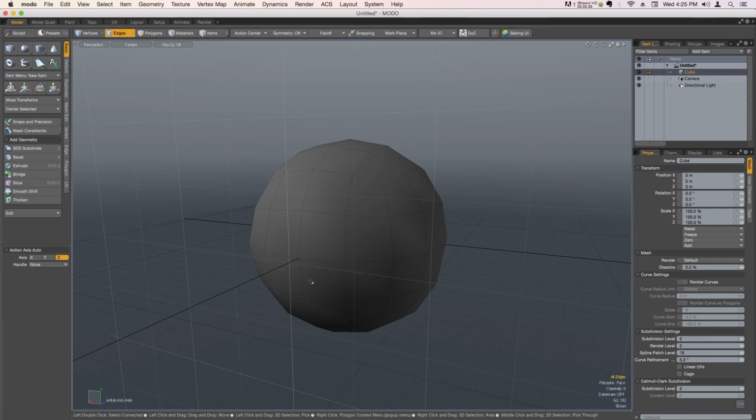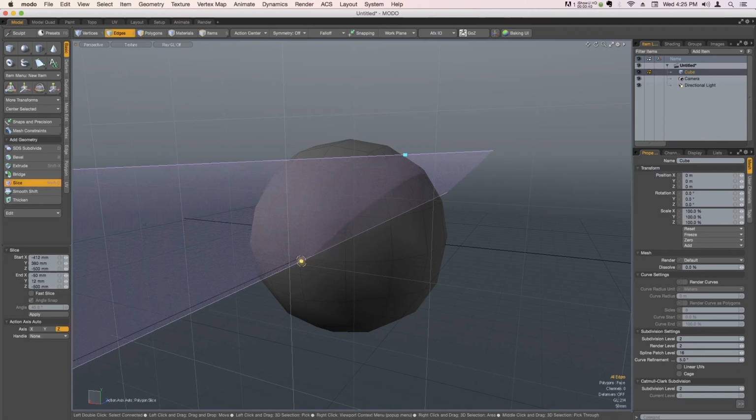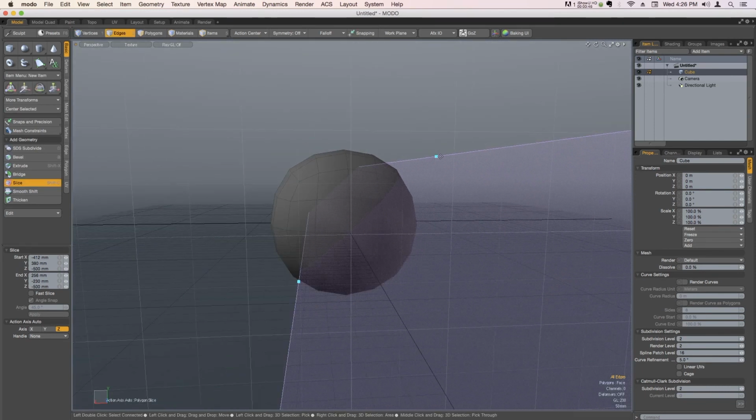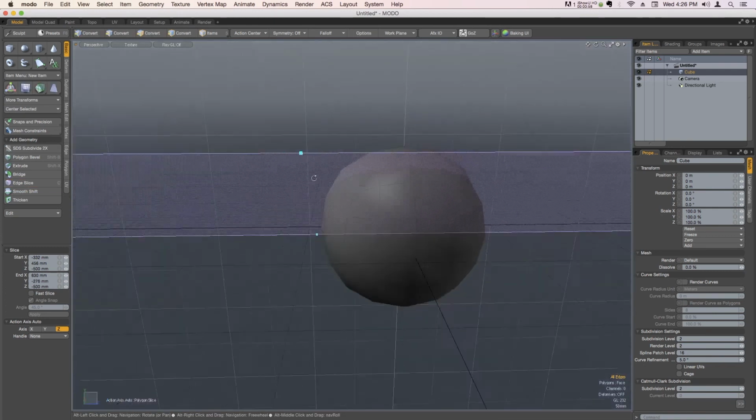It is the slice plane, so if you hold Shift-C and click down and draw across, you can see you've got a plane there in your 3D view and two handles that you can manipulate around to get the slice that you want. So this can come in handy if you needed just a way to slice across your geometry and make sure that it goes all the way through.